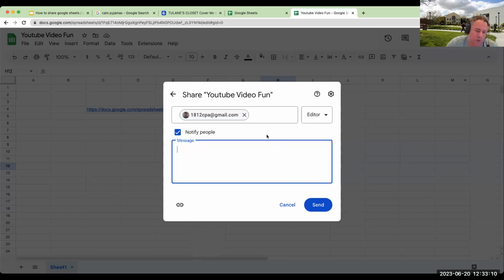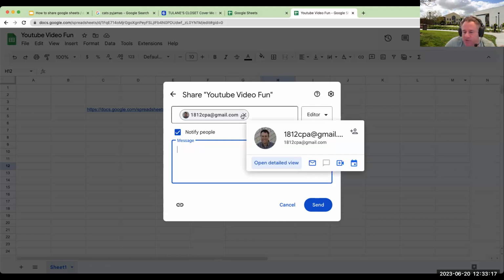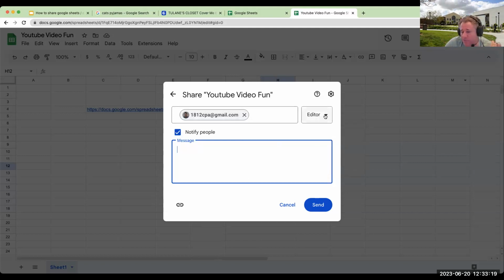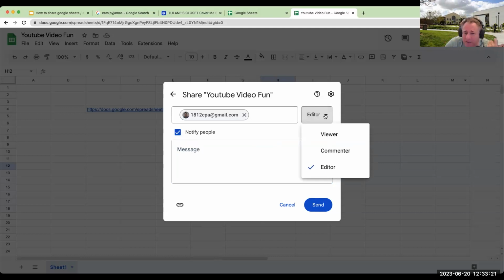So if you're looking to create something and share it specifically with people, go ahead and type in their Gmail addresses. It will tell you pretty quickly if it recognizes the email or not. And you just kind of go from there, right? So I see viewer, commenter, editor. I'm choosing the people that I want to share the document with, and then choosing their roles.